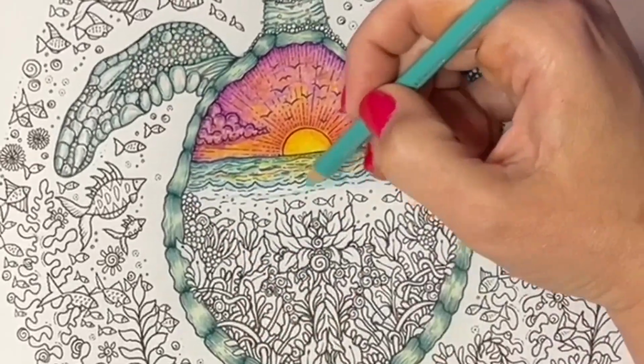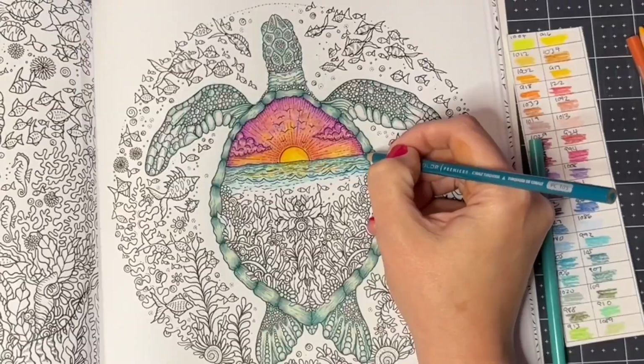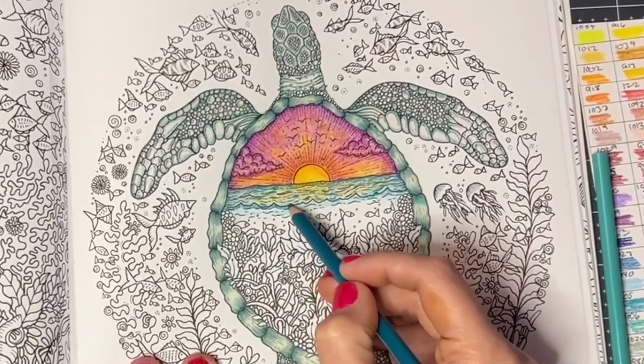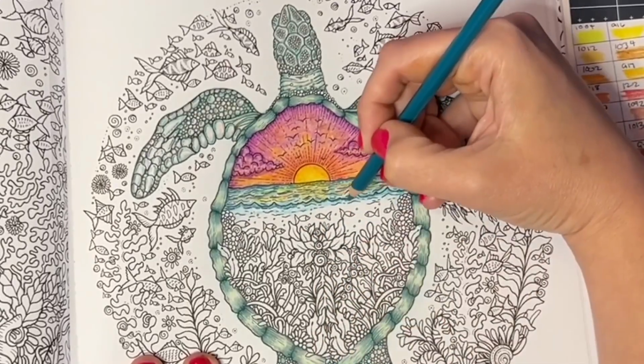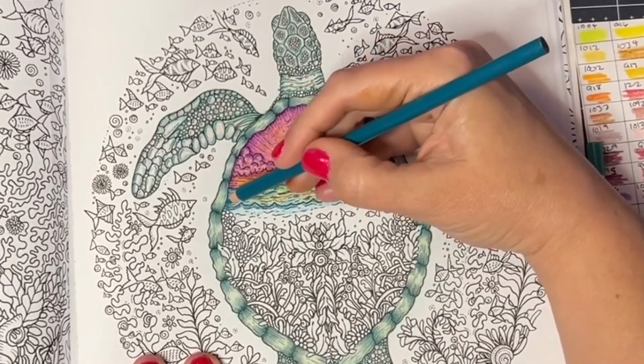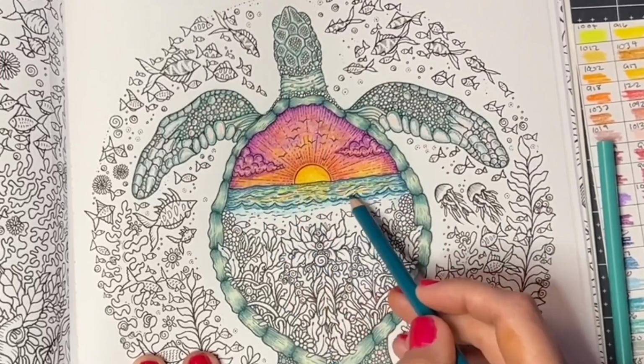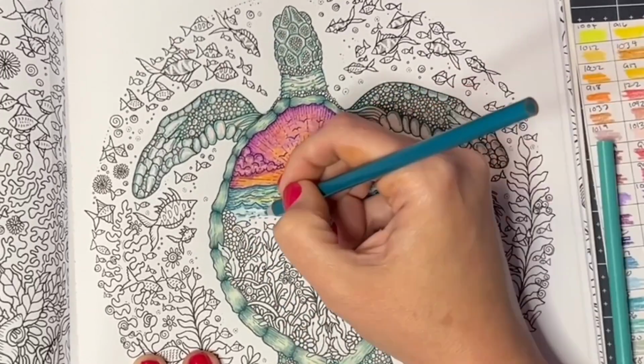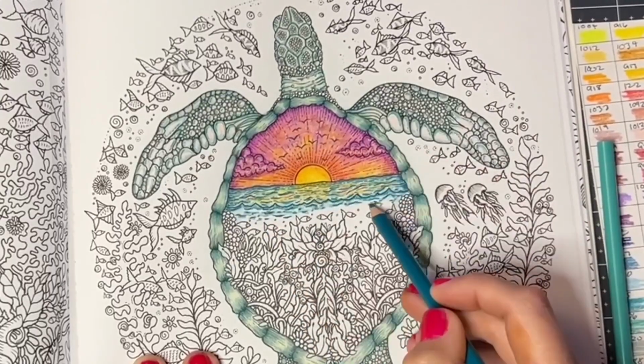So I was like, oh my goodness, I hope it doesn't look too green, you know. I wanted that reflection to be apparent, not like I just muddied a bunch of colors together. And luckily I really like the way that it came out. So sometimes we just have to be brave, right? And just try it.